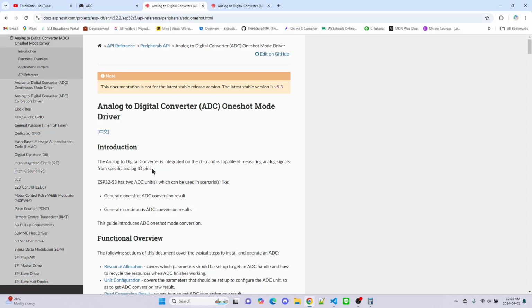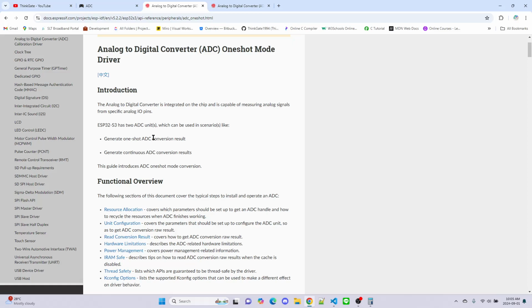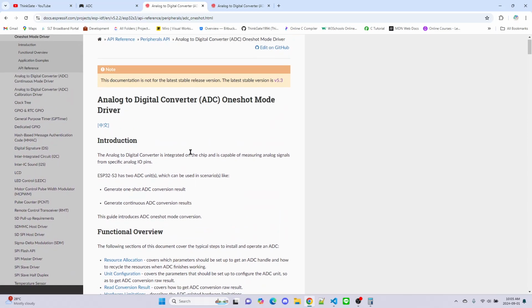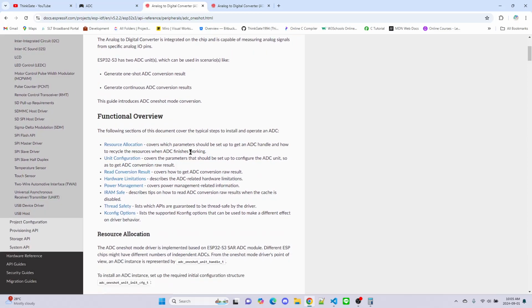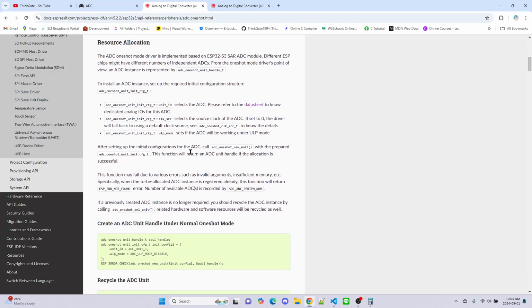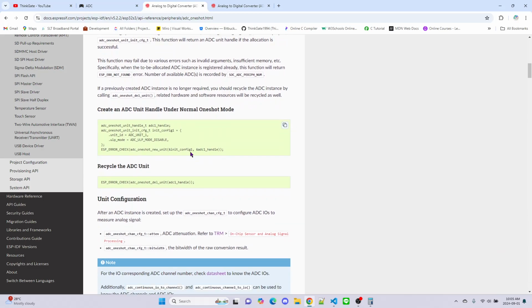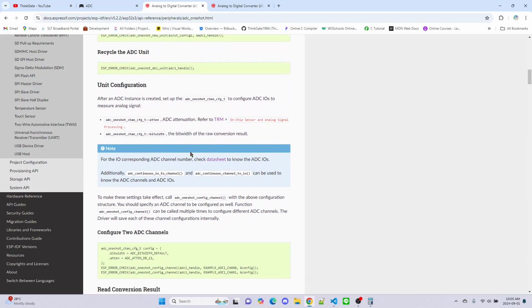The reading mechanisms are called one shot ADC and continuous ADC conversion. You need to understand their implementation in the IDF library before going ahead with the program.